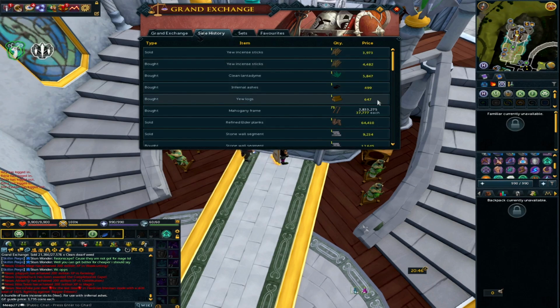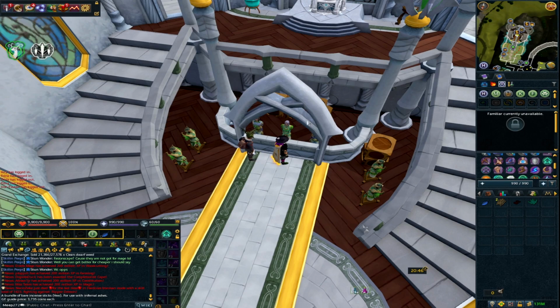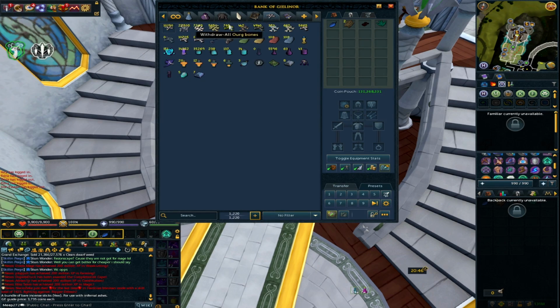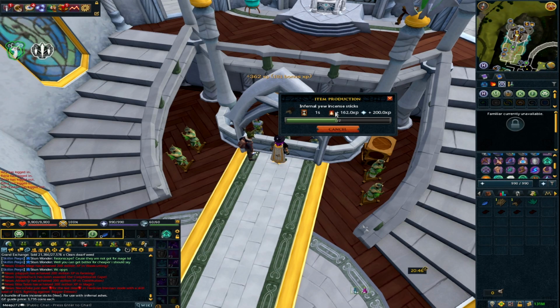So depending on how the profit is between all the other stages, you might just want to turn logs into incense sticks and make some money with that. Once you've made your wooden incense sticks, or you bought your wooden incense sticks, you can then put ashes on to turn them into the next stage of the incense sticks. We're going to need 2 ashes for this as well. So that was good on my part. If I get some ashes out, we're going to then tip these into the Infernal U incense stick. So this is stage 2 of the process.